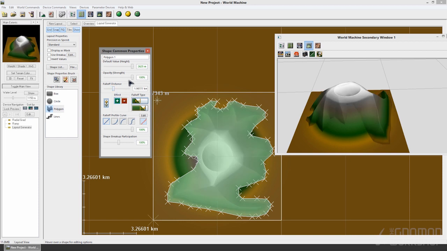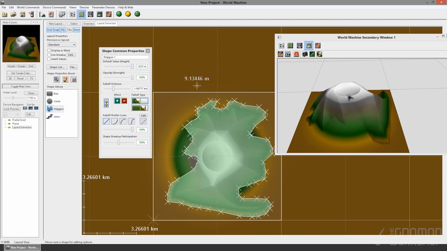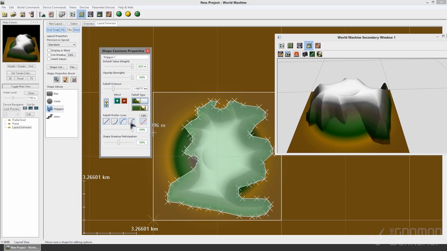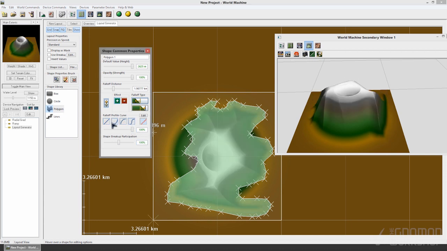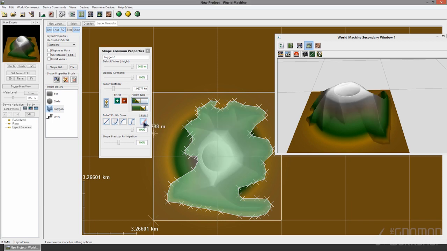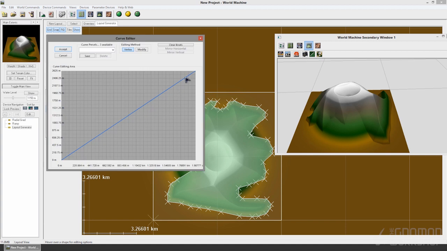I think that's good. And we can also play with just how tall this is. So I think I want to keep it at full height because I want to do a few things here soon. And lastly, let's take a look at the fall off curve. This is always helpful. I think we'll have to stick with the basic, or we could always just try our own.